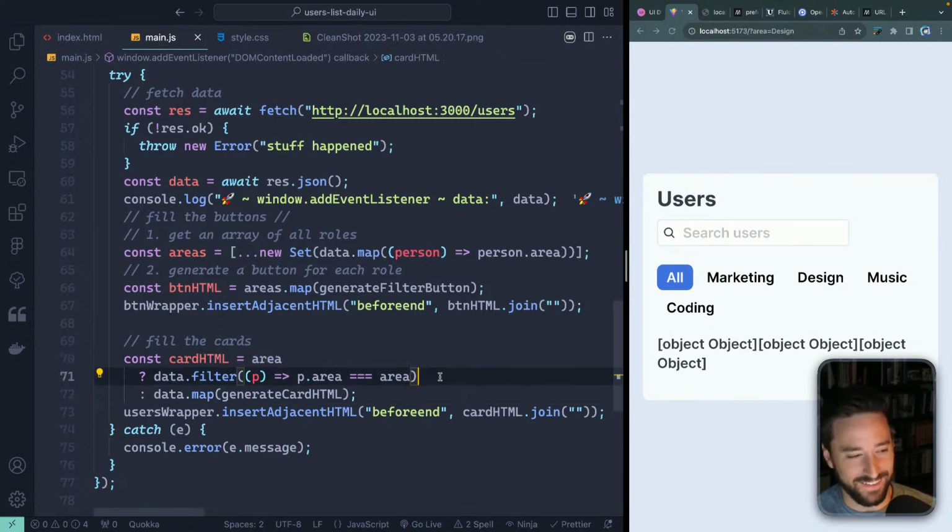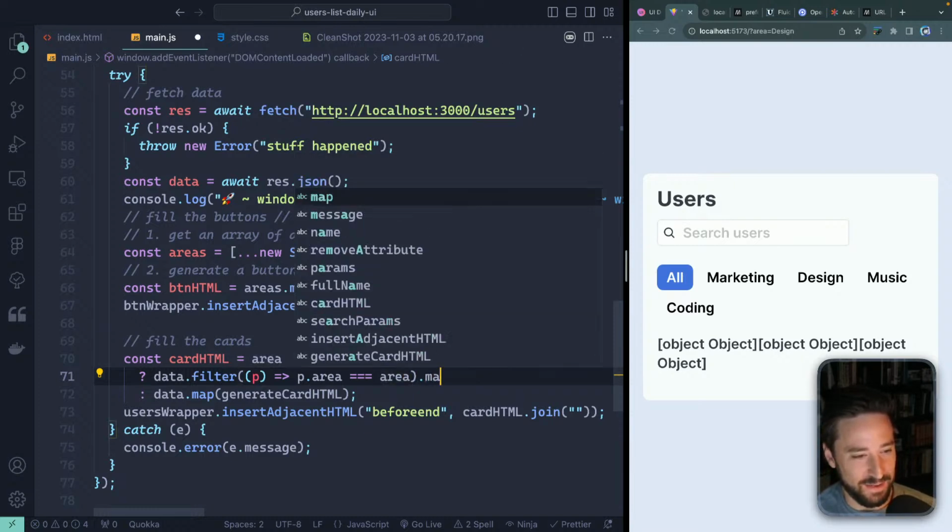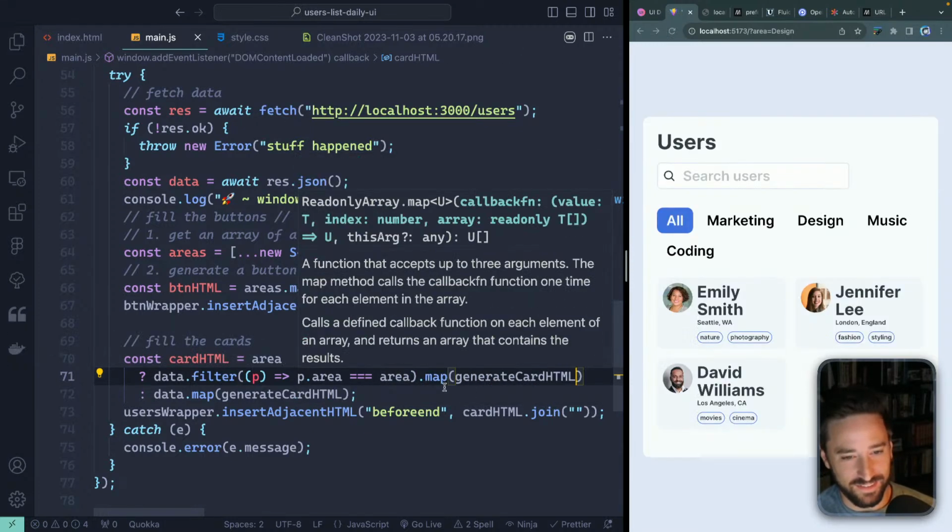That could have gone better. And then I would pass that along to .map generateCardHTML, I think. Okay, so there we go.